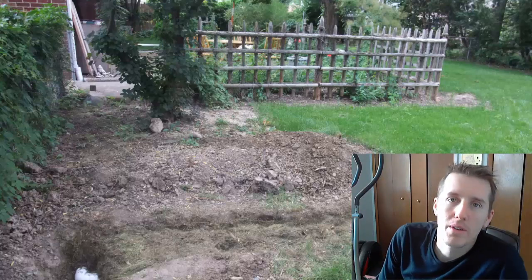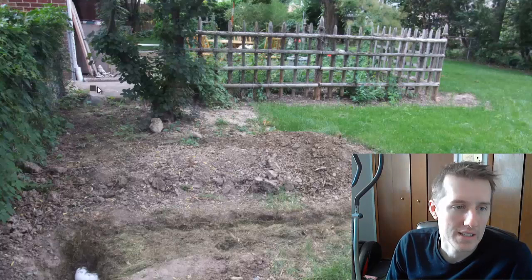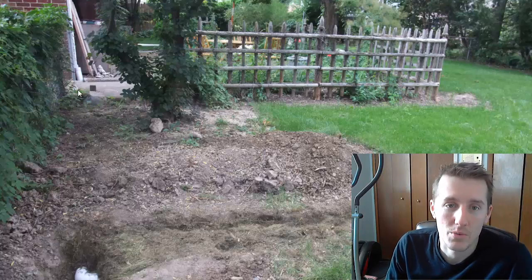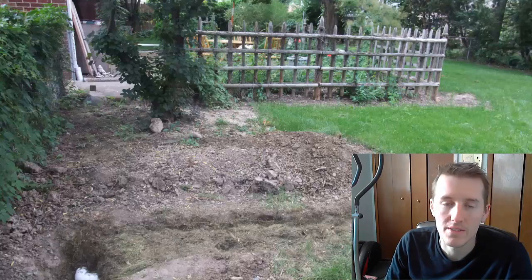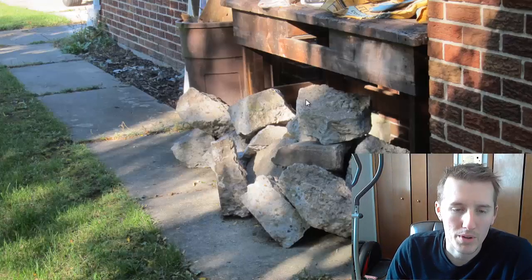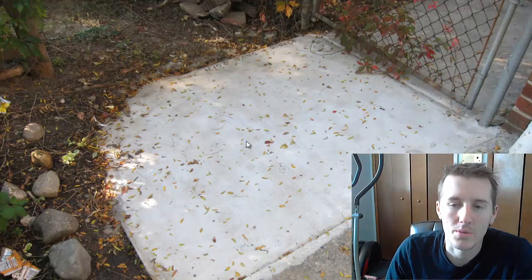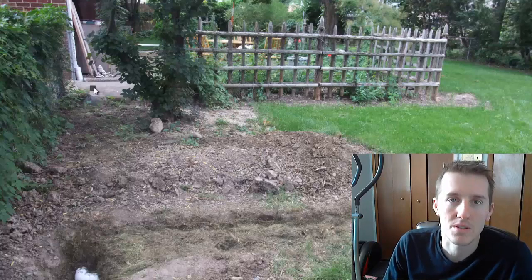Things you've got to worry about are roots that you'll have to cut through — those are a big pain. Going under sidewalks or concrete, if you're going to try to go under it, don't move it because you're never going to get it back level. If you can dig under with an ice auger — a spoon ice auger — try to leave it in place. If not, you're going to have to re-pour the concrete. Make sure you have enough slope from the gutter to the drain. My backyard was pretty flat, so it didn't work and I had to extend it further. I eventually broke up all the concrete I thought I could save and had to re-pour it. I'd suggest using the black corrugated pipe instead of white PVC — it's much easier. Good luck — it's a pain digging, so it takes several days over the summer.